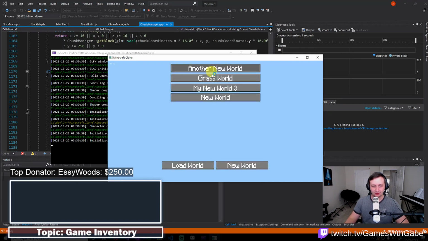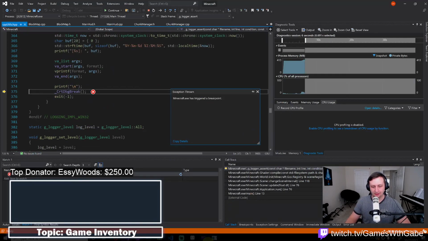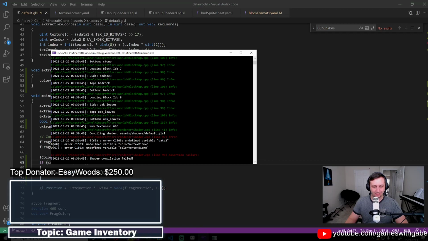Okay, so let's go ahead and let's load our grass world. And it's not working. What do we get? So, undefined variable data 2. That shouldn't be undefined. Color vertex biome. Did I do typos in here? That should be a data 2. That should be by biome. Okay, there we go. So let's just rerun that.